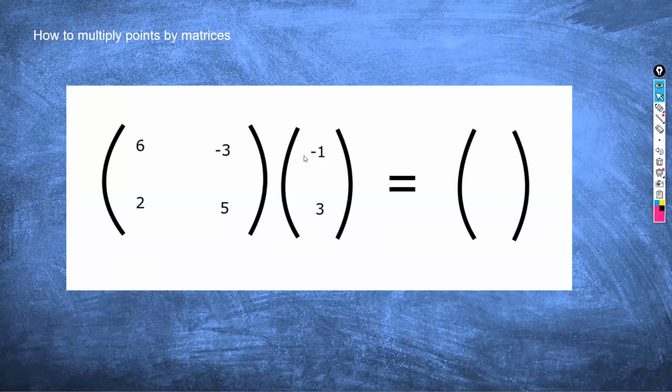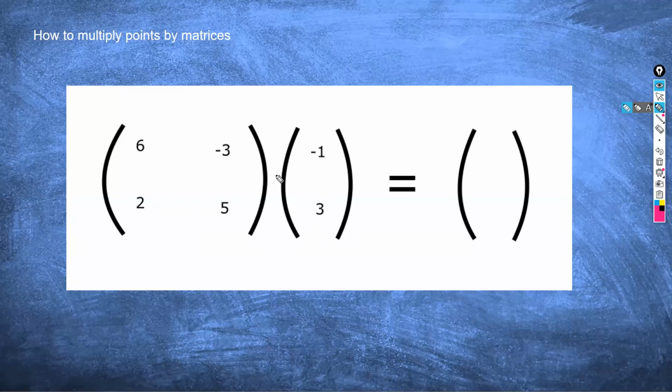For those of you all who never did matrices, don't get scared. Matrices is a huge topic. I'm only going to teach you the small part that you need in order to do transformations. When we're multiplying matrices today, this is what you're going to bounce up. You're going to bounce up a pair of brackets with 1, 2, 3, 4 numbers, and a pair of brackets with only 2 numbers.